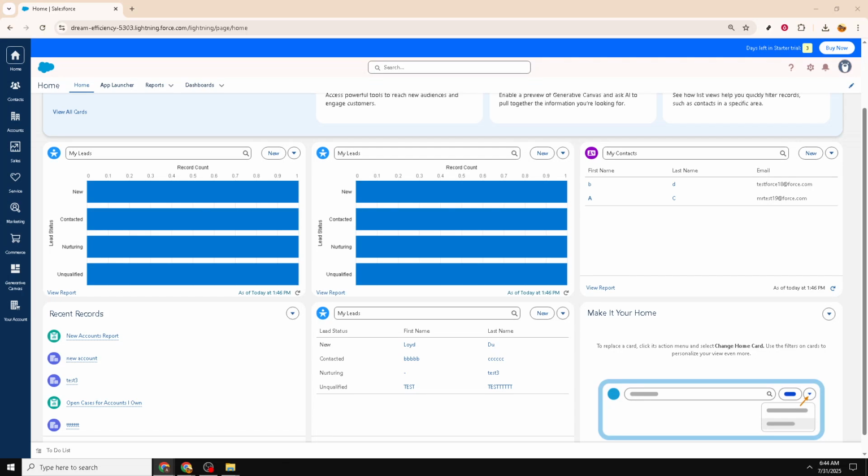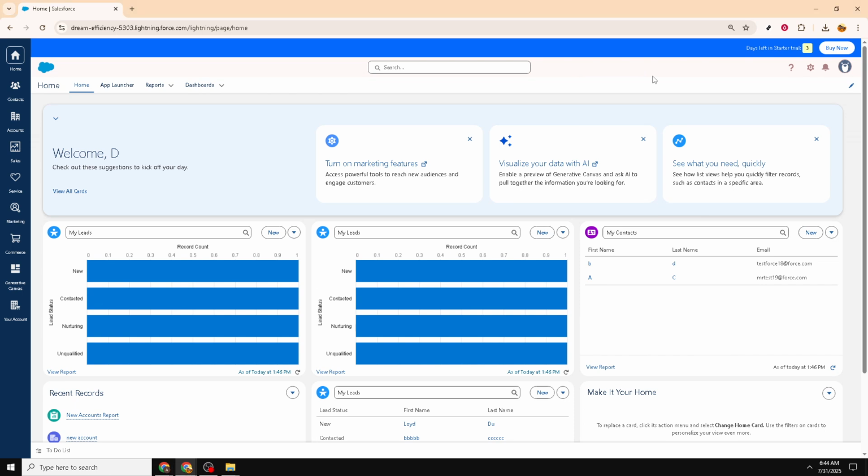In today's video, I'm going to teach you how to turn on inline editing in Salesforce. This feature is a real time saver, allowing you to make changes directly within reports rather than navigating through multiple screens. You'll find this particularly beneficial in a fast-paced environment where efficiency is key.